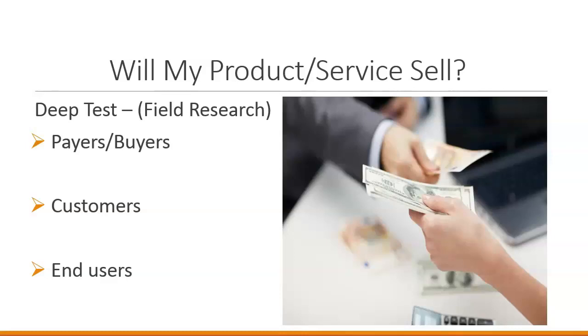So my clients or my customers were the customers that you see in the middle there, but the buyers or the payers of the rent were the council, and then the end users were the people who actually lived in the property. It sounds a bit complicated, but it's not. You had to satisfy those three people.